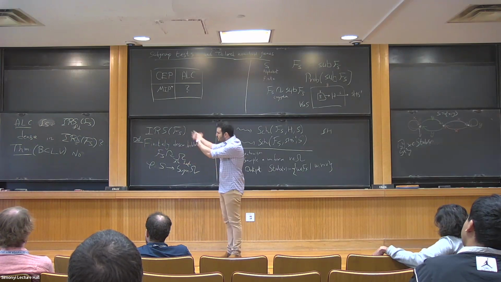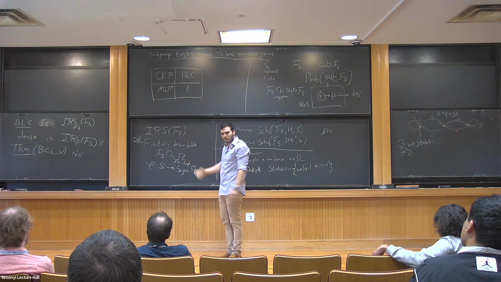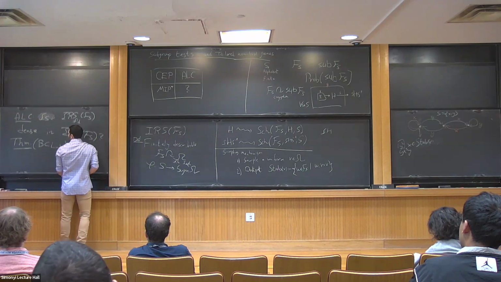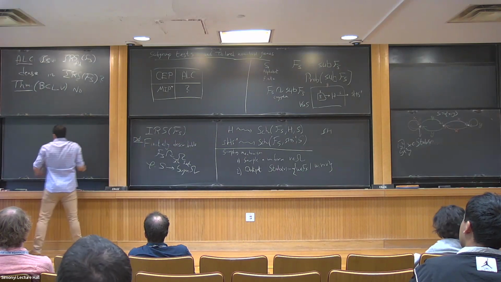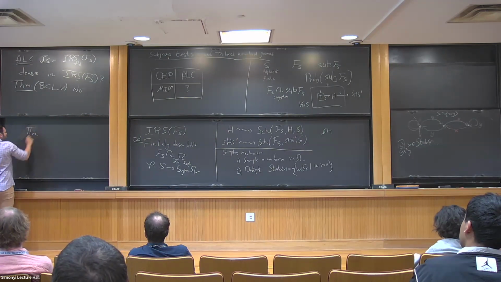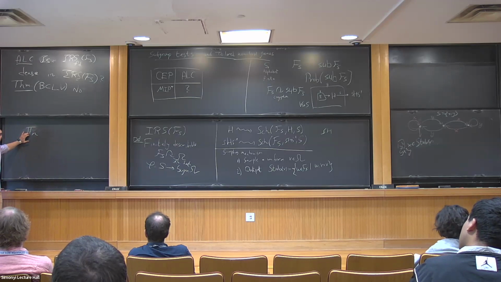The goal today is to explain to you our theorem. But before that, let's devote some time to recalling what it means that a sequence of IRSs converges. I prefer the notation pi for IRS, and when you see pi, you should think of a proof. For those of you who are used to interactive proof systems, our IRSs will take the job of being the proof. So I call them pi's.